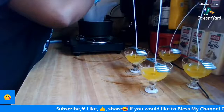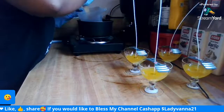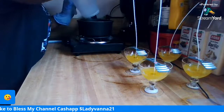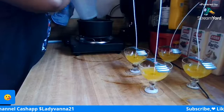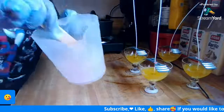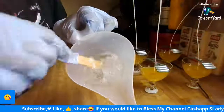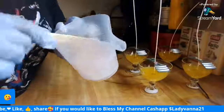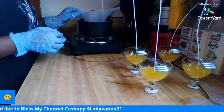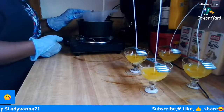So let's go over here and check on our gel wax. Okay. So this gel wax is still taking forever, y'all. I do apologize for that. But it is coming along for the most part. So you see, this is how it's starting to melt and come down. So just got to give it a little bit more time. Let's turn this heat up a little bit and see what happens, okay?